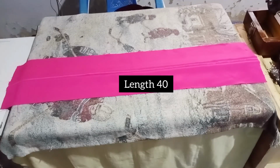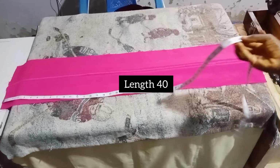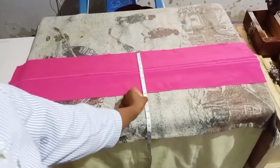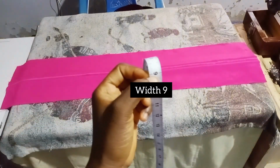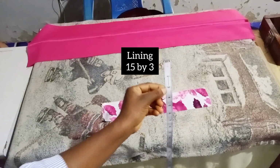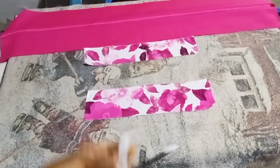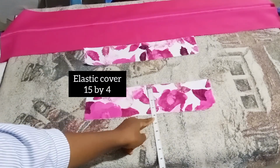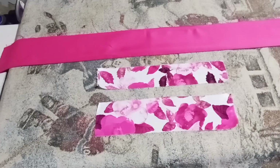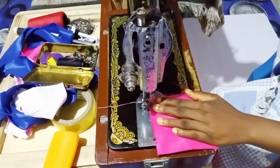The measurement we are going to need is 40 inches length by 9 inches width, 40 by 9, okay, for the main fabric. And the lining measurement is 15 by 3, and the elastic cover is 15 by 4. Please, we are going to iron them and go to our machine to sew them.